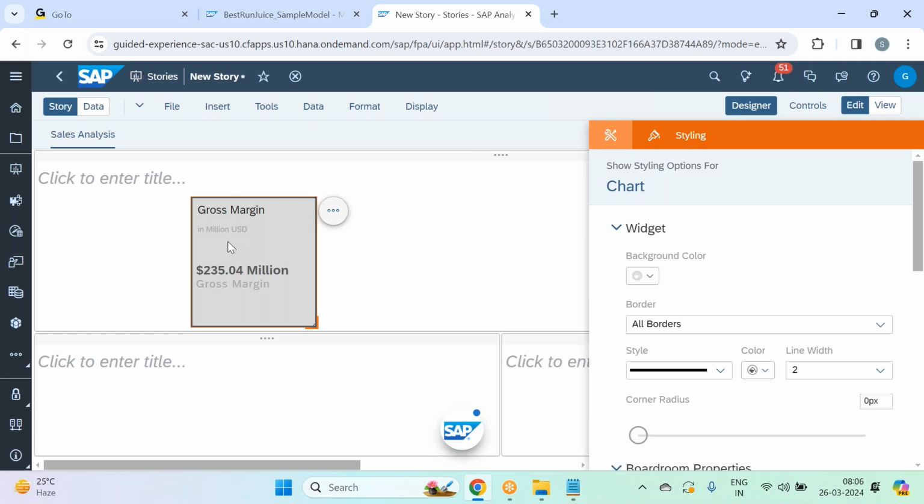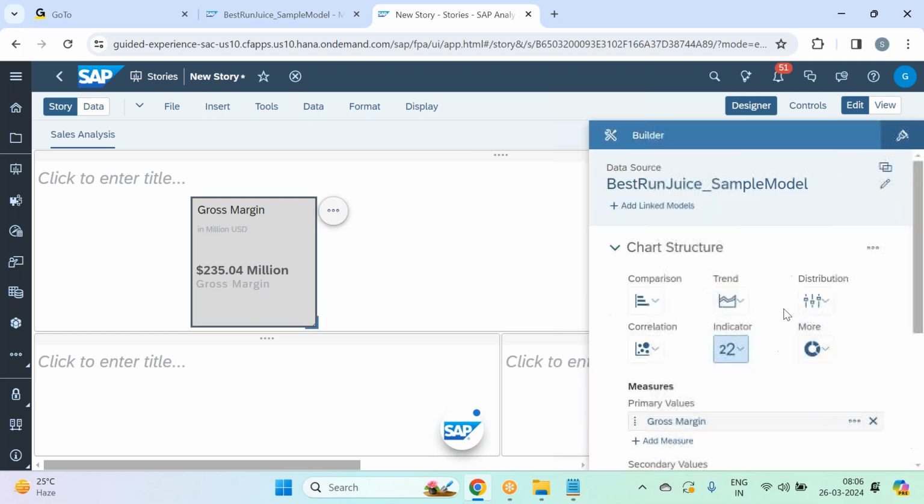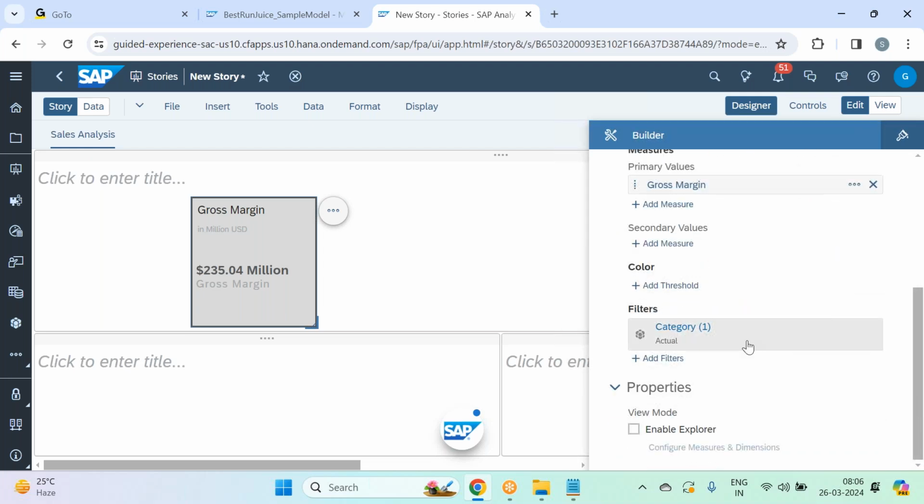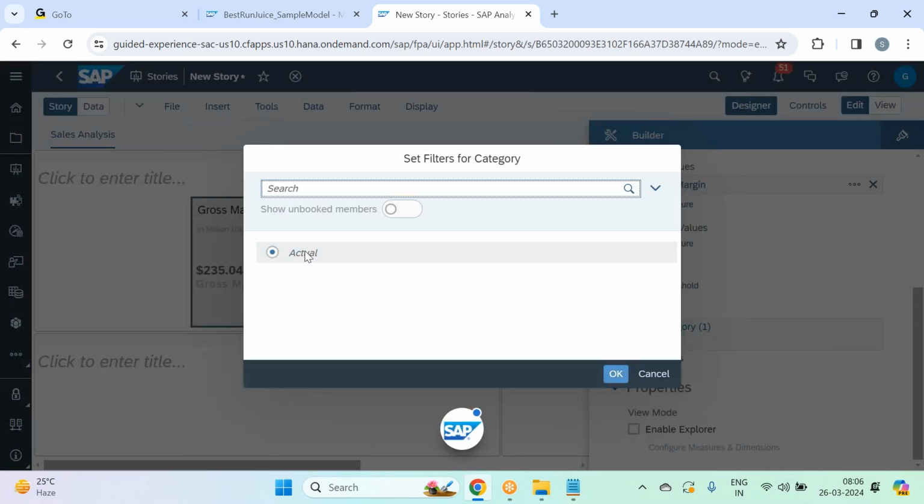So that's the reason you see for actual all the time. Here also, if you scroll down, you see in the builder tab, in the filters, there's a default filter on category that is actual. So in analytic models or in business intelligence models, you see only one default version that is actual. Whereas in planning, we have multiple versions of data. So you can choose what version of data you're showing when you're doing the reporting.